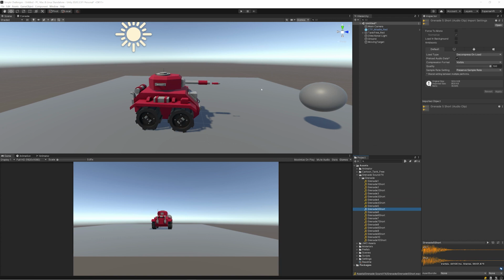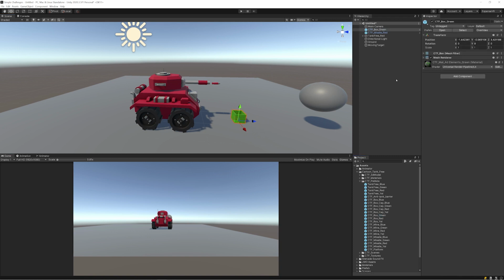And lastly, for the actual targets, again, you can use whatever you want. I just simply went back into the cartoon tank ones and used some of the crates. Where are they? The boxes here, and just resized them to make them a little bit bigger. And that's as simple as it was. So that is everything that you need for the challenge for this week.